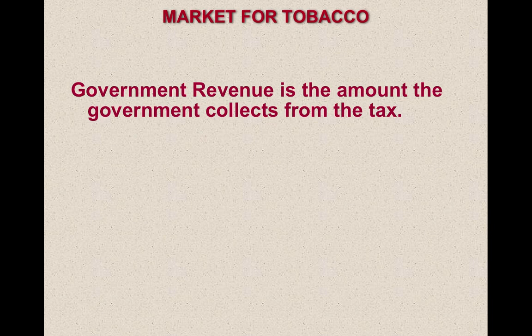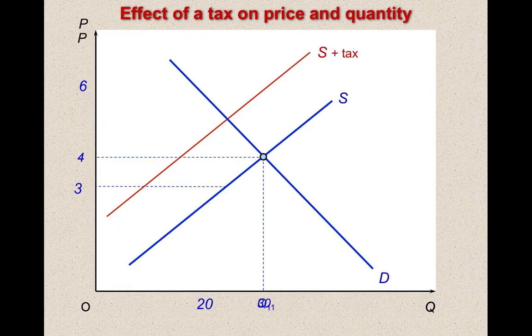The government issues that tax, and one of its main objectives there is to get people to not only buy less, but the government gets money from this, and they use this money to spend on government programs. So let's go ahead and take a look at how much the government's getting when they issue this type of tax. So we're going to shift the supply curve by a unit of 2 at all points.